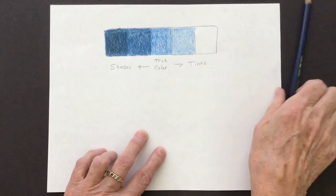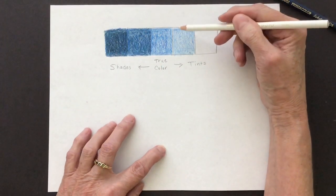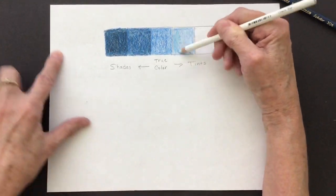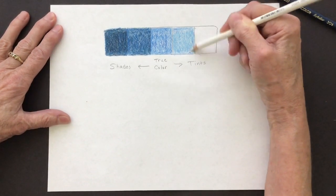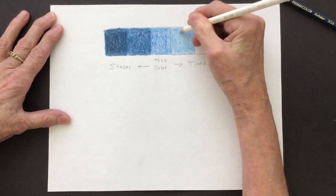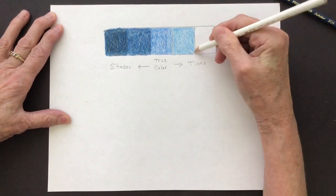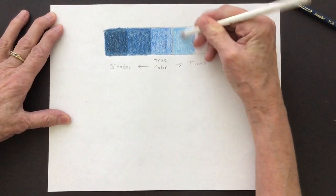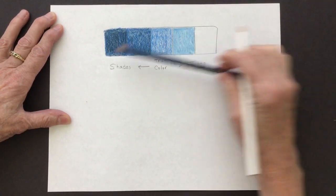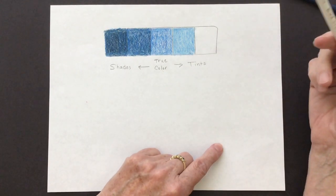Okay, so that box is already a little bit lighter than this, but I want to make it look even lighter. So I'm going to take my white colored pencil and we're going to do that same thing we did with the blue. We're going to burnish or press hard and go over the blue color over here. And you can see it's turning it a little bit lighter, kind of like a sky blue. I want to make sure I get the corners, make it all look nice and even. Go over it one more time with the white, and then I'm going to stop. I'm not going to go back over this with the blue like I did with the black because you can already see the blue through the white. It's not going to change it too much.